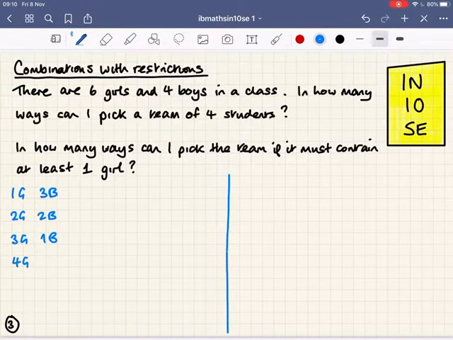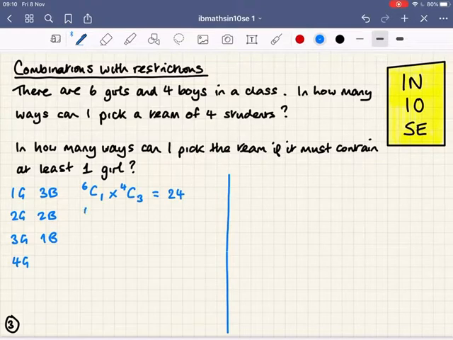I can add them together and that will give me how many ways. So just very quickly, 1 girl I'm choosing from 6 is 6C1, and then I'm choosing 3 boys from the 4, that's 4C3, and so there's 24 ways that I could have a team of 1 girl and 3 boys.